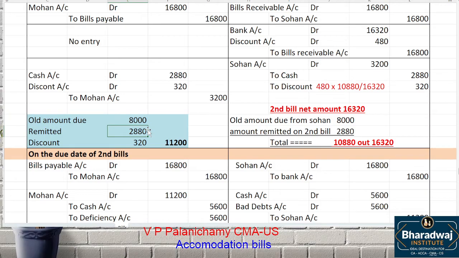First bill is drawn, discounted, money is sent. On the due date, you are not able to pay the money. So draw the second bill. Then the other party will send the money. And of course, you have to share the discount also. Then on the due date of the second bill, either of the party may become insolvent.